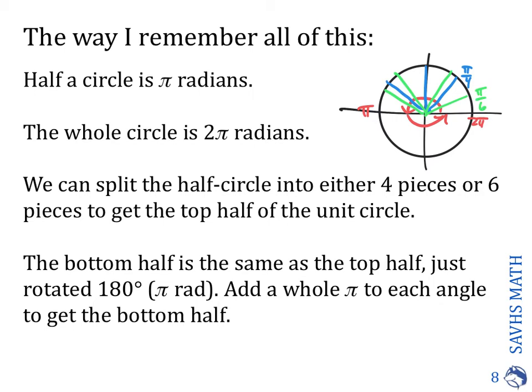And I know that this is not a perfect system, but it just helps me a little bit to know that there are some patterns going on with it. You can always just take these angles and add 180 degrees to them or a pi to them. So that's how I got to this spot being 7 pi over 6, for example.